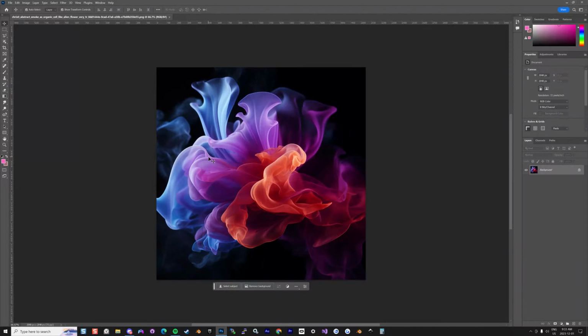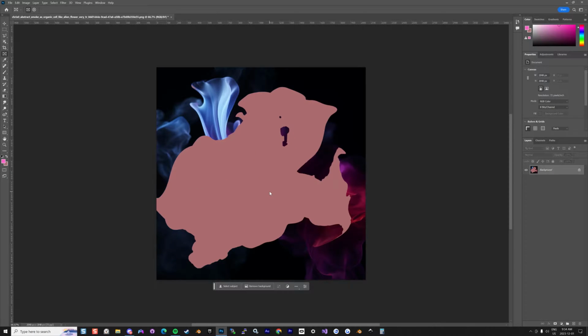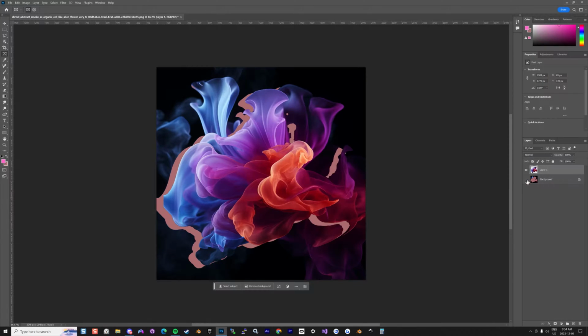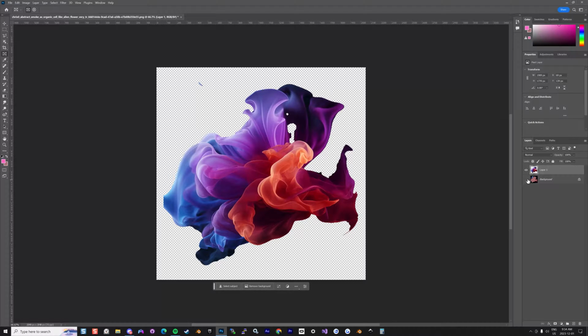Okay, let's say you have an image like that and you want to isolate the color from the background. So one thing you can do is to use the selection tool, like this guy here, or select subject. You can try that, and it will give you kind of a subset like this, which is not very good. So you do Control X, Control V, and then you get something really poor like this. All right.